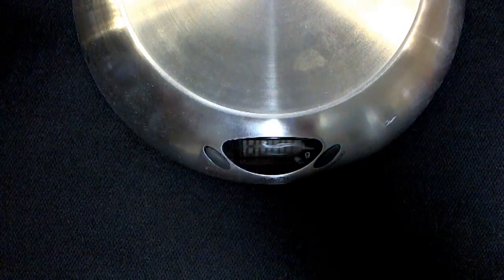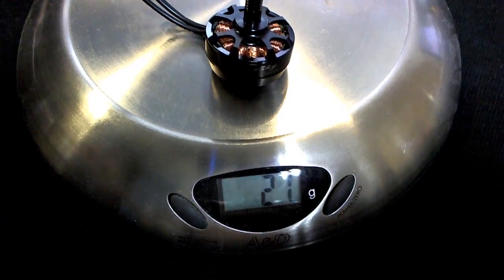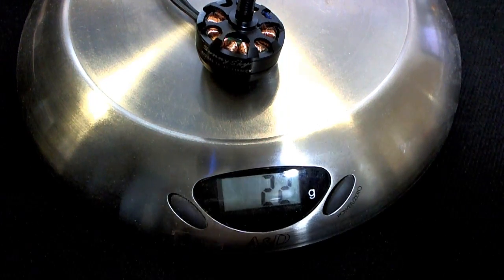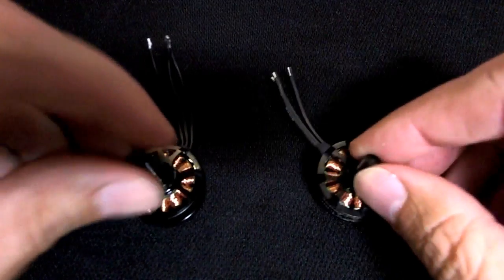Okay. Oh, one thing I was going to mention before I did this actually was the weight of the motors too, so let's check that. Okay, we have the real motor is 21 grams and the fake is 22 grams. So this scale is not very accurate, but you can see that the fake is a little bit heavier.